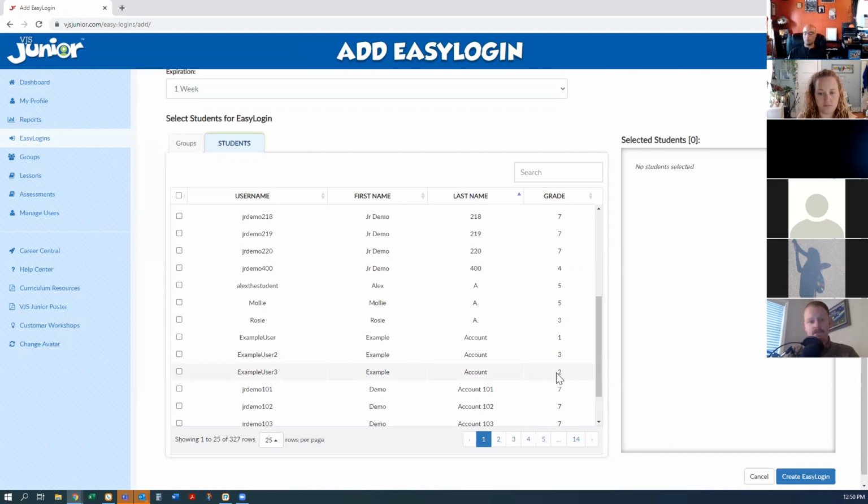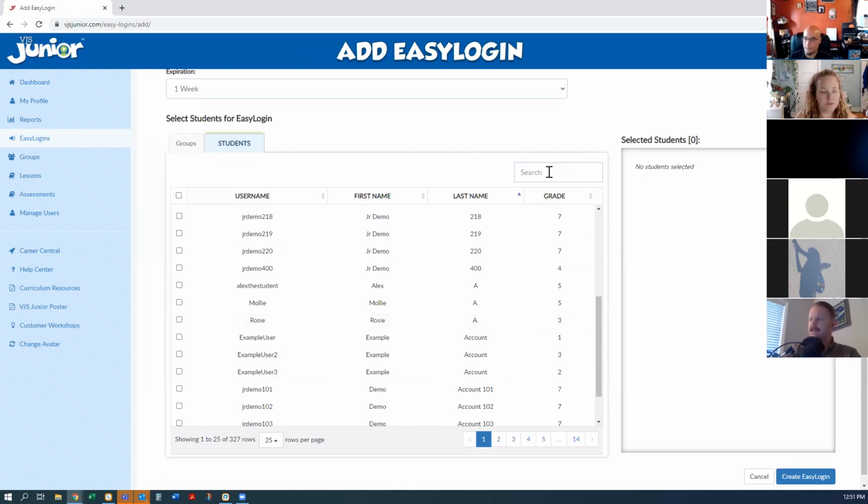You do not need to assign a student to a grade if you just want to create an account for them, but you do have that option. You can put that in the bulk upload tool, or just go in and edit their account and assign them a grade one at a time.